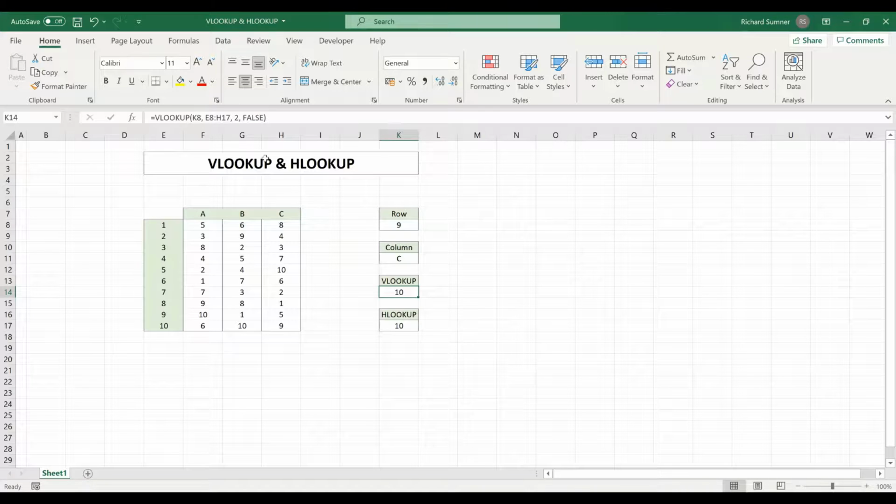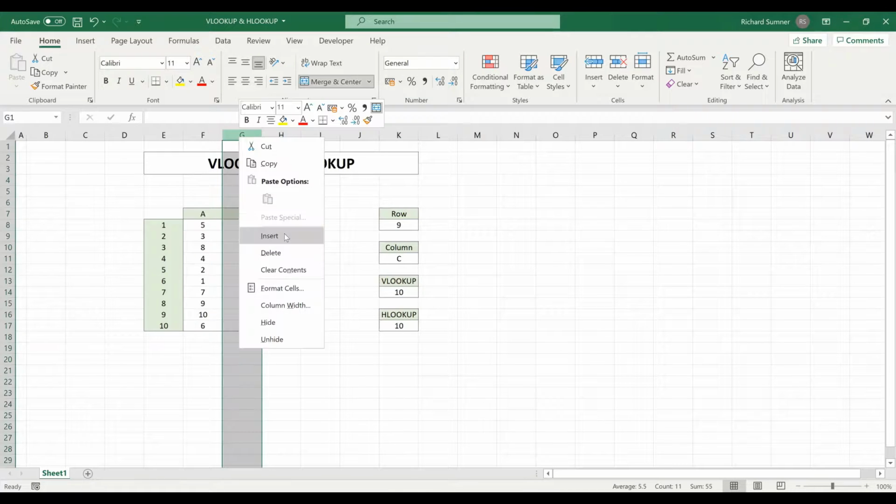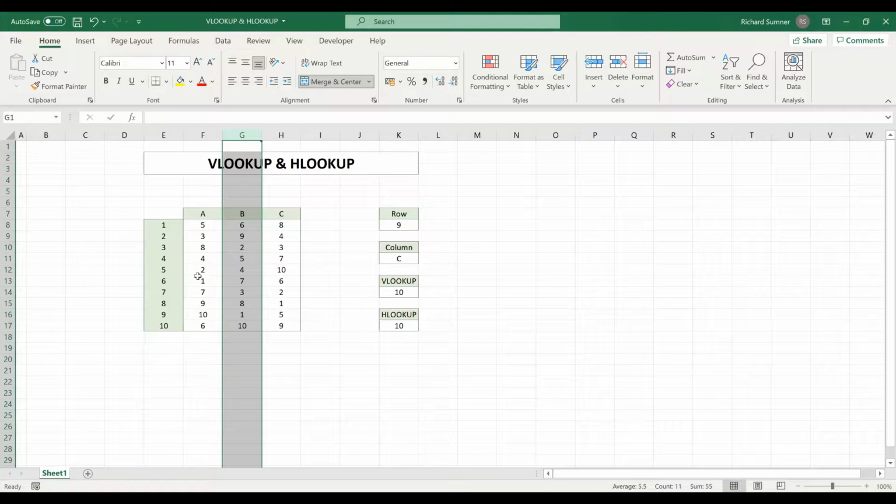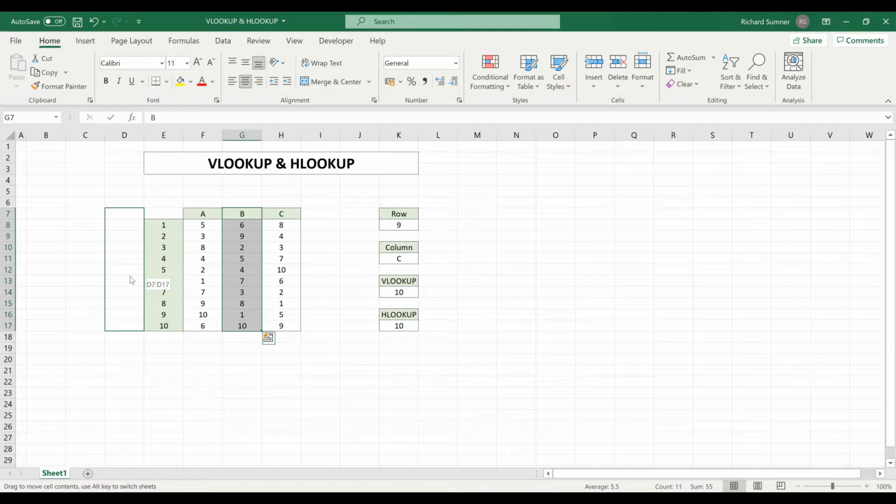But in all fairness, if you're going to be putting a nested formula in there, you may as well just use the index and match anyway, because there are some other hang-ups with Vlookup and Hlookup. For example, if I come in here later on and insert a row here, then all of a sudden it's looking at the wrong number in the table and it gets confused, and that will break it. Also, if I say actually, this column I'd like to move across there, then again that breaks it, whereas an index and match would still work.